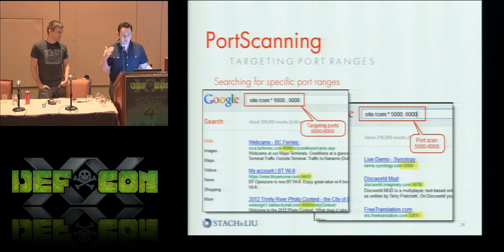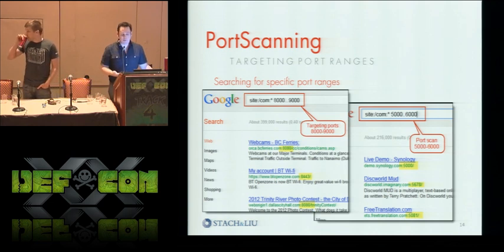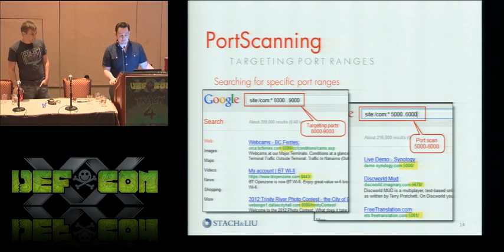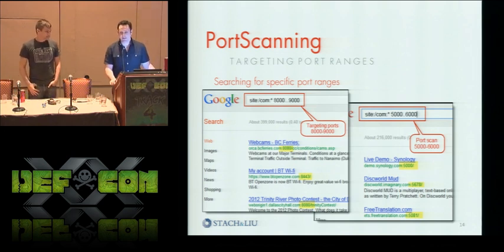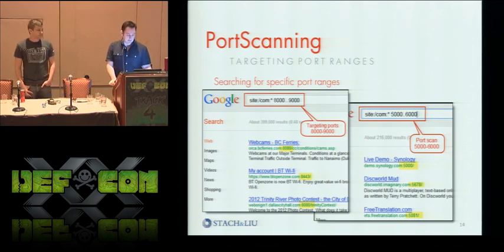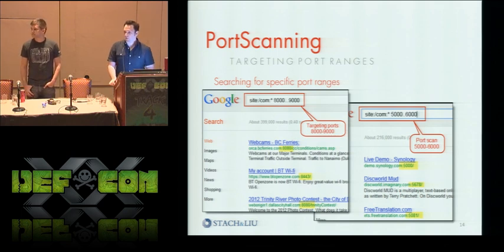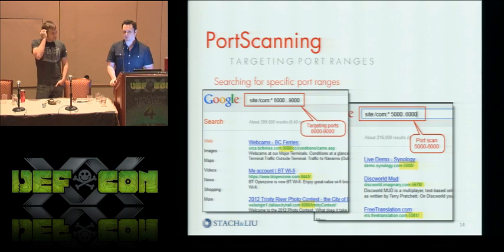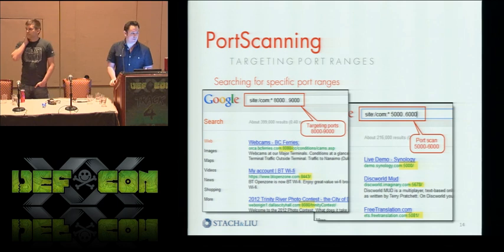Not only can we just do the star and get a list of all websites listening on random ports, you can even specify exact port ranges. We see 8,000 to 9,000 here and 5,000 to 6,000, being able to just get a complete list. And one other thing, besides just being a port scan: when you think about this, every single one of these results, you see 216,000, 400,000 results, almost every single one of these is some web administrative interface of some kind. Especially combined with the scraping that we have now, it's an effective way to get millions of web administrative interfaces listening on random ports out there.